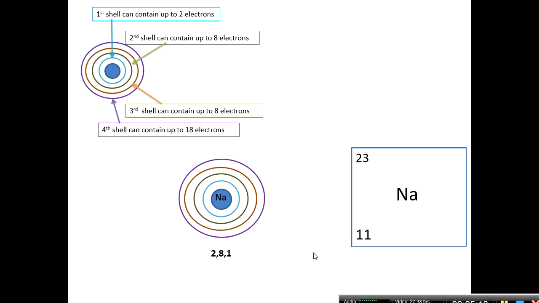So here's the first example. Here we've got sodium, the example that we looked at before. We know that it's got 11 protons, which means it's got 11 electrons, and it's got 12 neutrons. The protons and neutrons are in the nucleus there. Not really interested in that at this moment in time. What I am interested in is how the electrons go into the shells. So the first shell is going to contain 2 electrons. So we put them both together because there's one what we call suborbital or subshell. So that's one area where they can exist. So the first one goes in, the second one has to go into the same place.